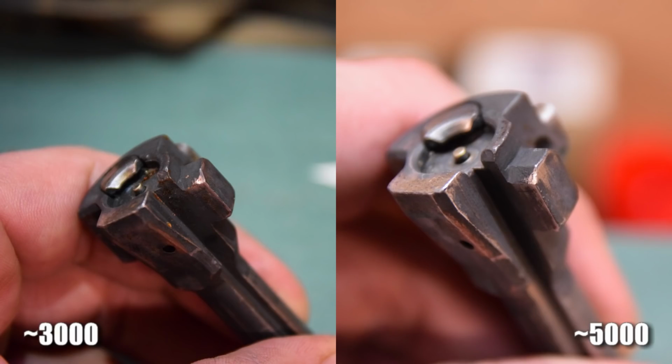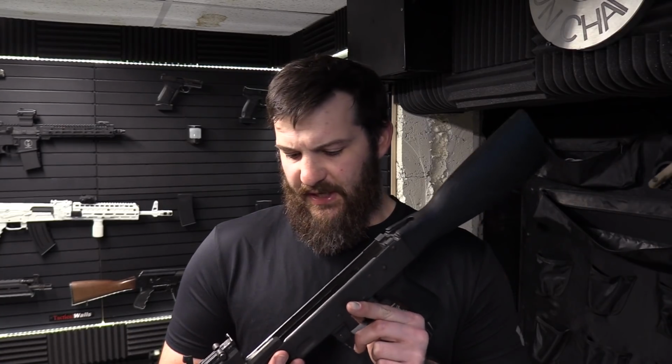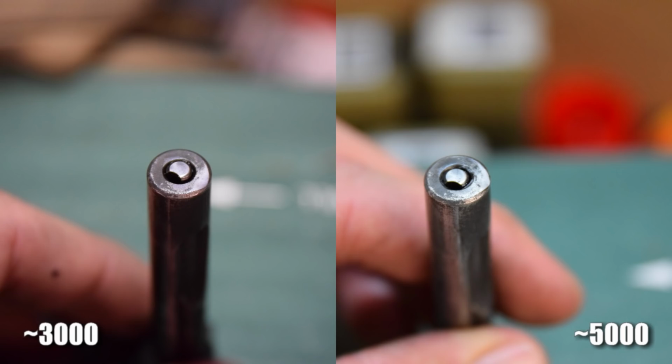Last time we did note that there was an impact point on the primary lug on the front. That would be when the thing is closing, and it doesn't look to me like it's changed any from this one. I'll take an identical picture here for the corresponding part on the trunnion. It also looks the same, so I don't suspect that we're going to see any difference in the close-up photos. Same thing with the front of the cam there, where the bolt is dragged open when the gun has accelerated the carrier back and then it picks up the bolt. It looks pretty much the same.